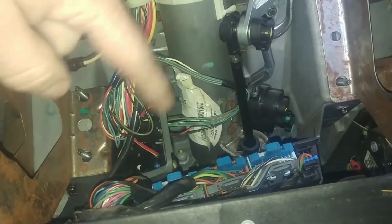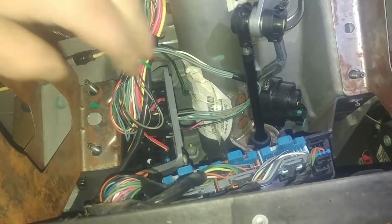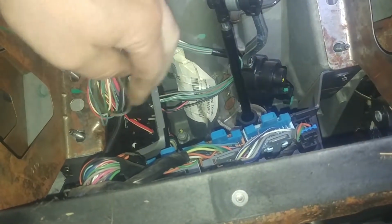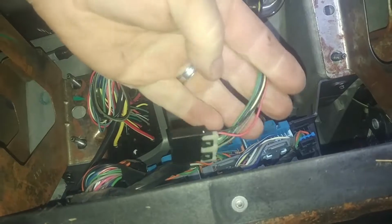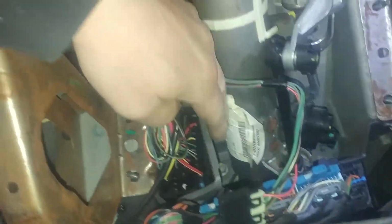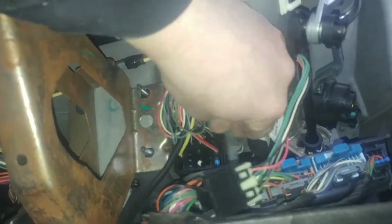And besides disconnecting connectors, steering column connector. Interesting. Doesn't go anywhere. Pull this lever. It looks like it's broken, like someone's been here before. It's kind of weird.